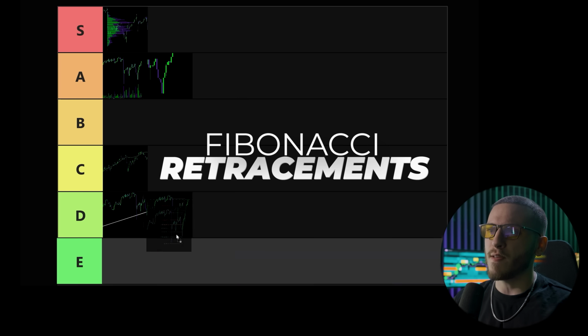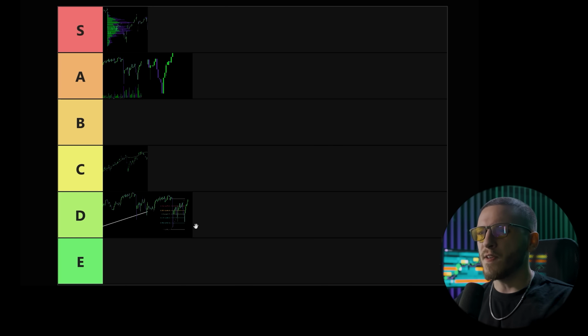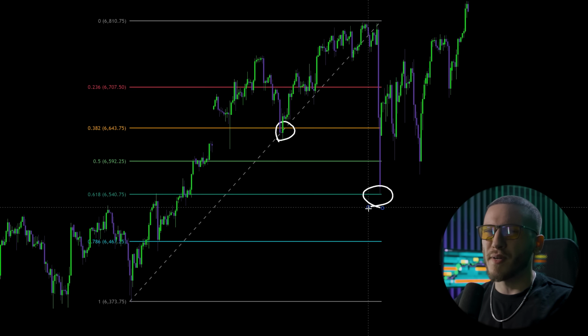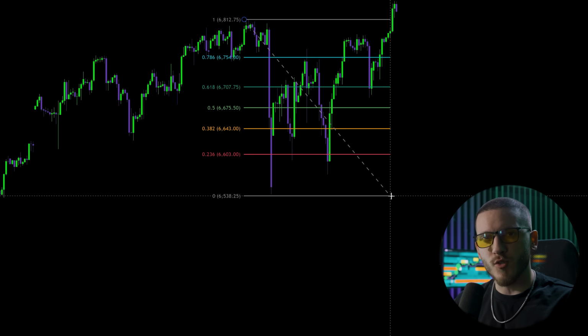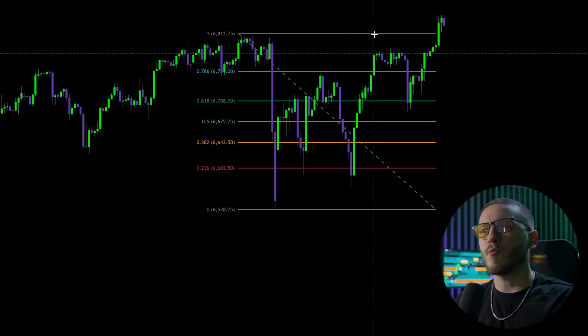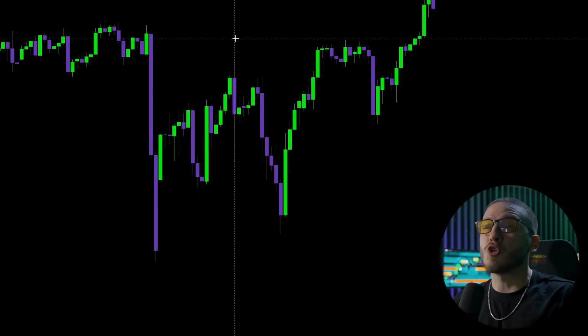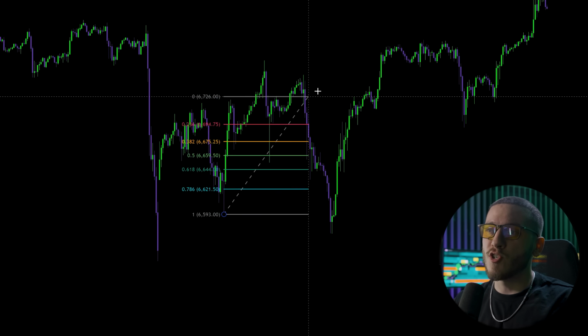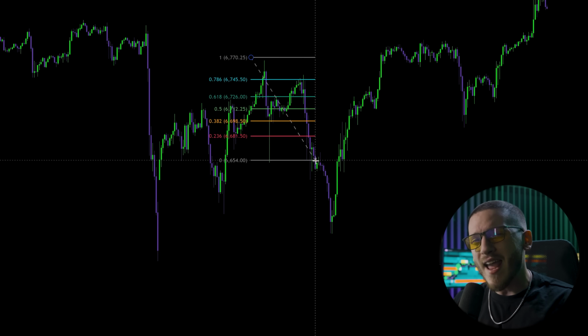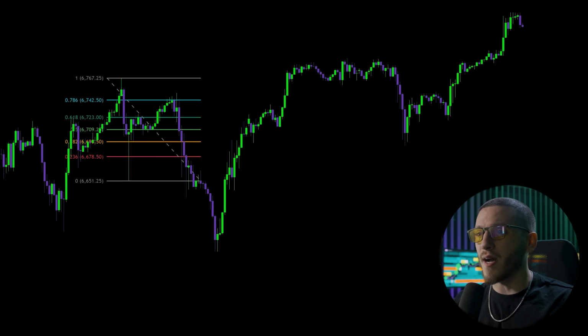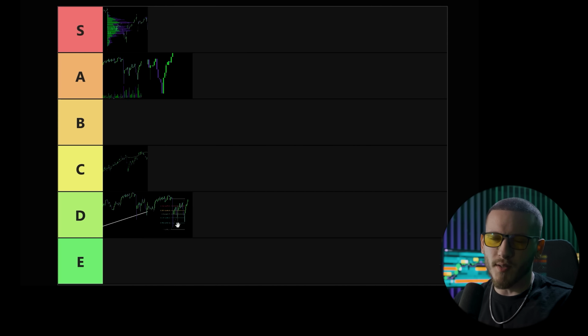And then we have Fibonacci just besides that. Because Fibonacci just traced like this is pretty useless. It's arbitrarily choosing the Fibonacci sequence to come up with some magical numbers that are always found in nature. So they should work as well in financial markets, but there's no proof that these have any sort of predictive power if used by themselves. There's just too much smoke around them. They deserve a D tier.